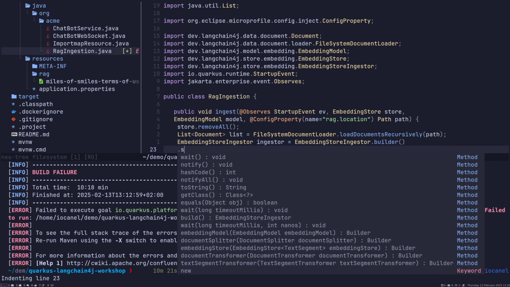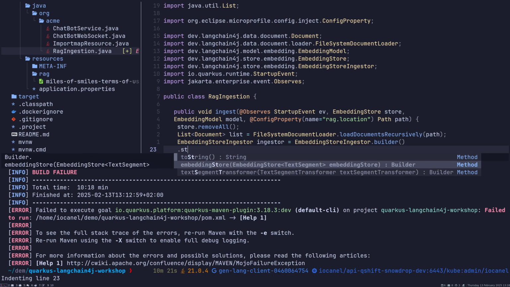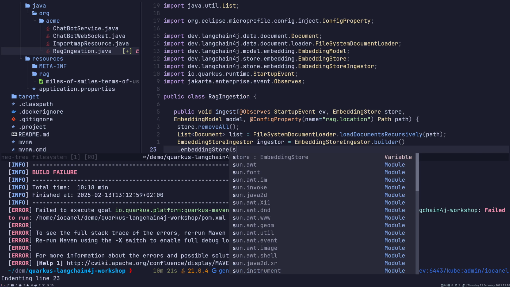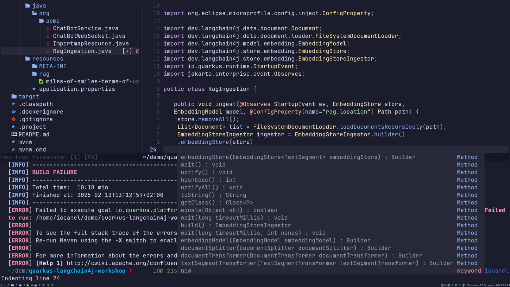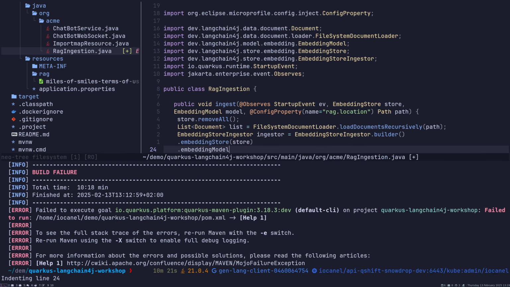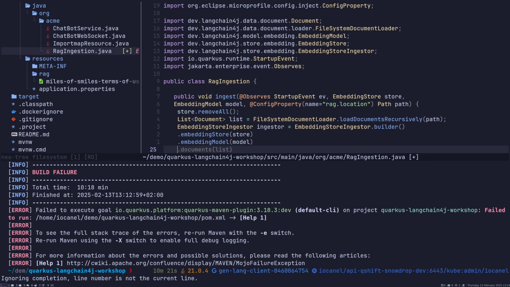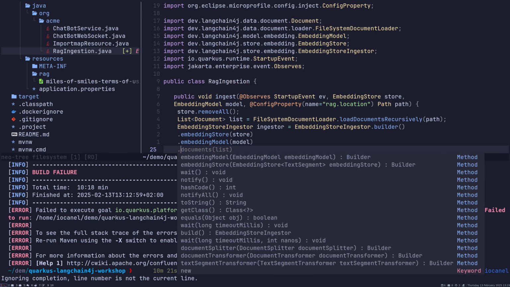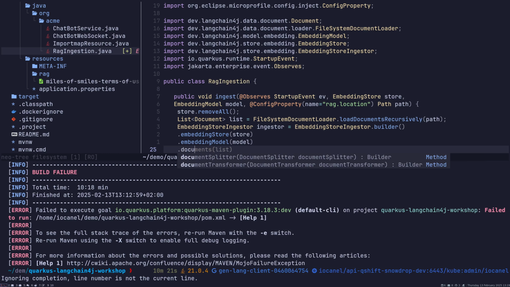And we are going to specify the store, embedding store, and the model, embedding model. Yeah, let's pass the model to the document splitter, which is going to be used for splitting documents.